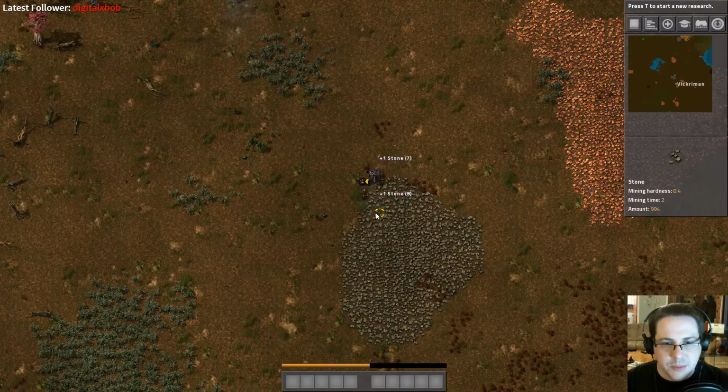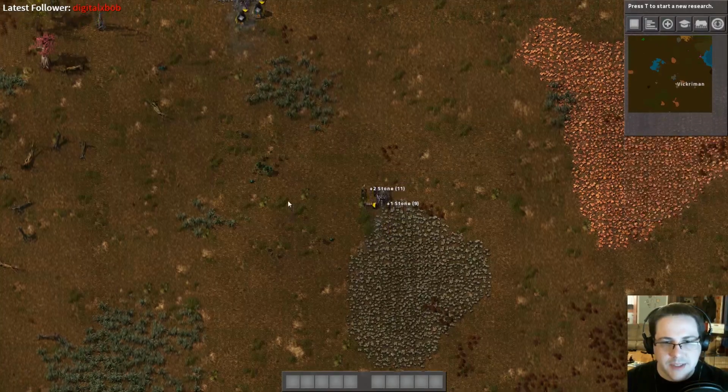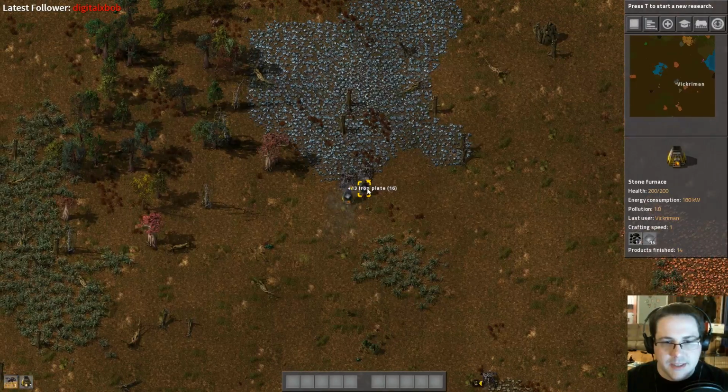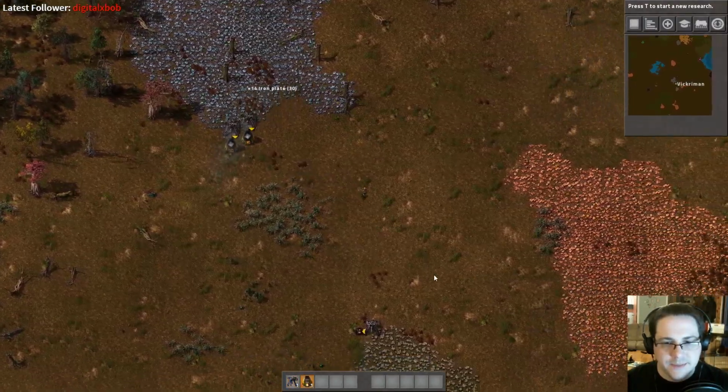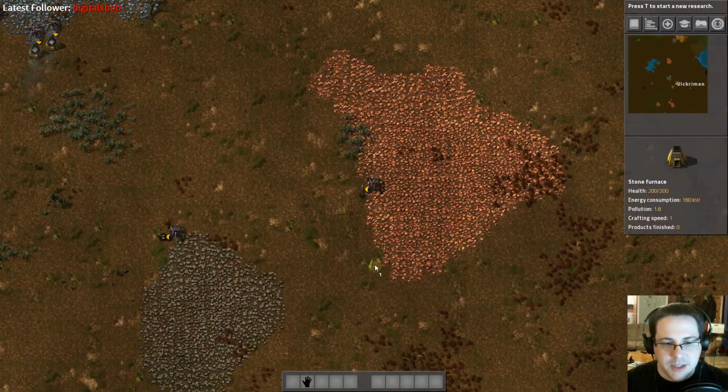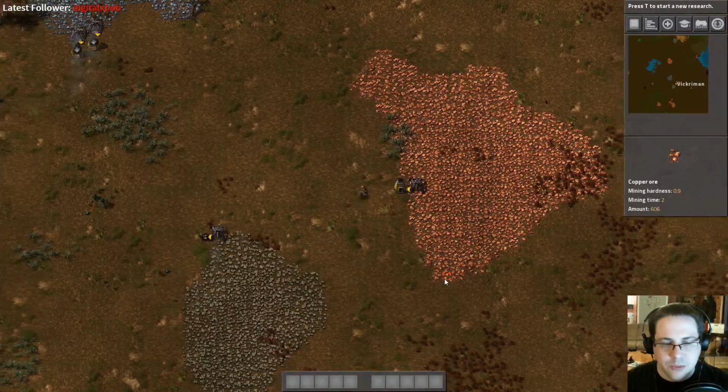Just a little bit of support here, but probably not necessary. Yeah, get some of this, grab these fellas. And let's get just a little bit of copper going. Gonna need to go and grab more coal, unfortunately.